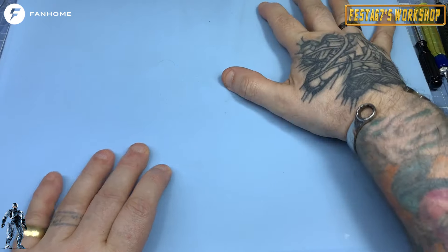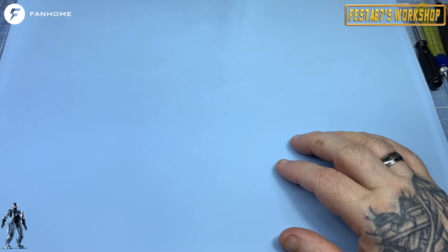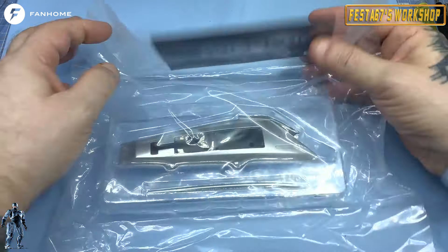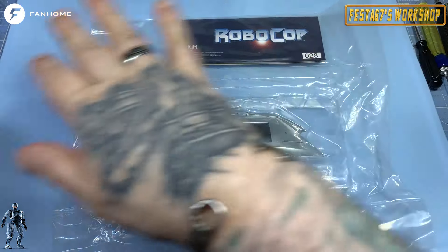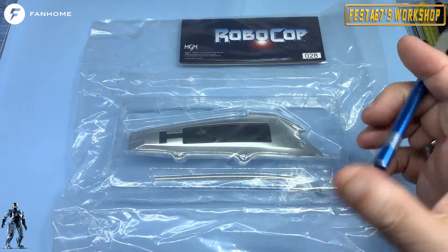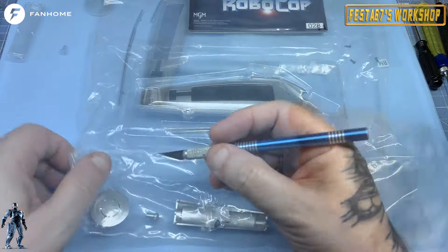That's the magazine. We'll scoot back and grab our leg from the last issue and our pack of goodies for today, which is pack number 28. We'll get them open and when we come back we'll have all the bits on the bench and get ready to do some assembly.